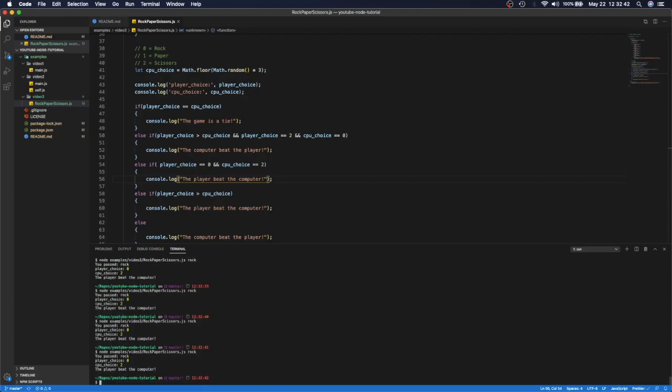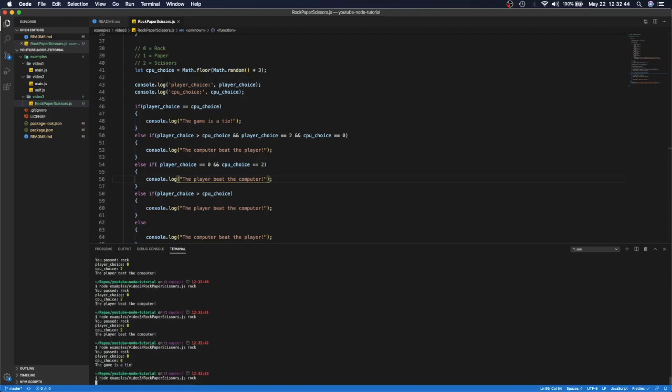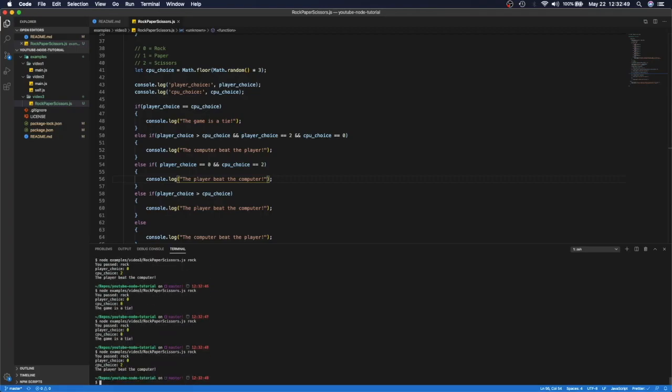Same. Is he really going to keep picking that? Okay, so that's a tie. So I think I throw 0, he throws 1 is the only scenario here we haven't tested. In theory, it should come up one in three times. There we go. And it says his paper beat my rock.